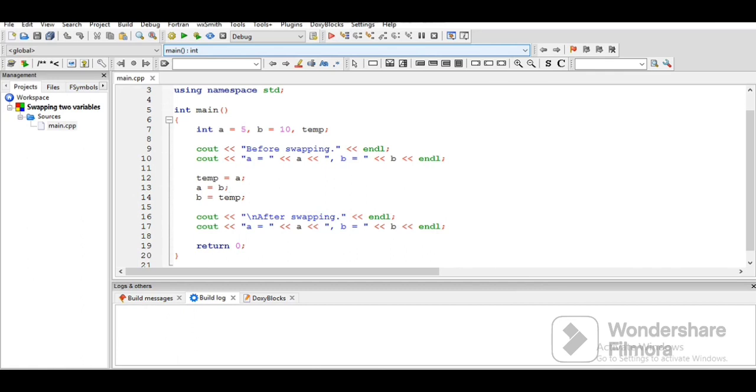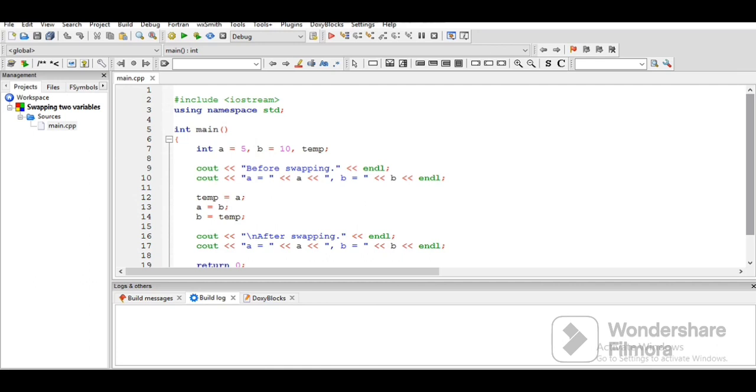Okay, so our next program, the seventh program, is swapping of two variables. How are you going to swap the two variables? See, here we have taken two variables: in integer a there is 5 and in b there is 10. Now we want a as 10 and b as 5. So how are we going to do that? Simply, here we have printed the output showing what is there before swapping: a will be 5 and b will be 10.